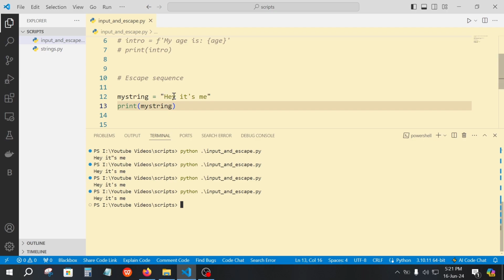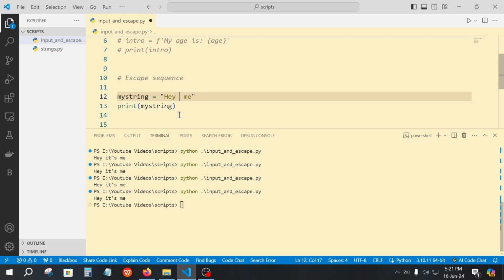Okay, you can also do it with double quotes. Hey, I am Faiz. In this sentence you want to highlight your name, and you want to put the double quotes around it.